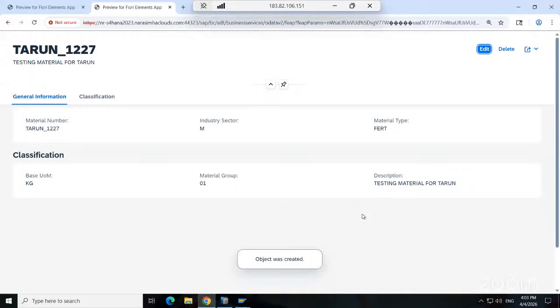Check it in the MARA table. It's created here. Go to the MARA table, check it.